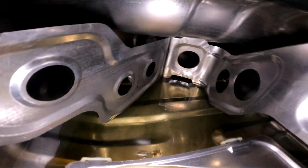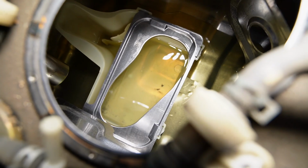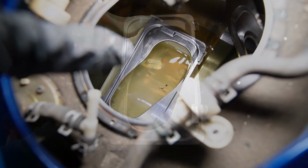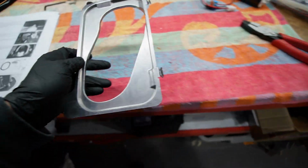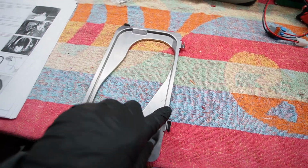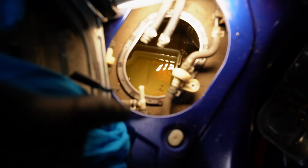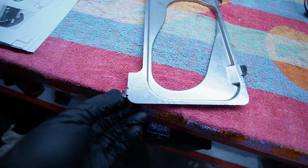Based on the Radium instructions, they say that we need to remove that silver baffle. That silver baffle apparently comes in the S8, and there's a couple in there, but we're just going to have to remove that middle one. This just came out of the tank in this orientation. Just be mindful there is a tab on the back here. There are 3 which are pretty easy to see. You simply push it down, make it nice and straight, but there is one hidden behind the back baffle, which is on this end over here. So just push that baffle back and you'll be able to bend back this part of the baffle.